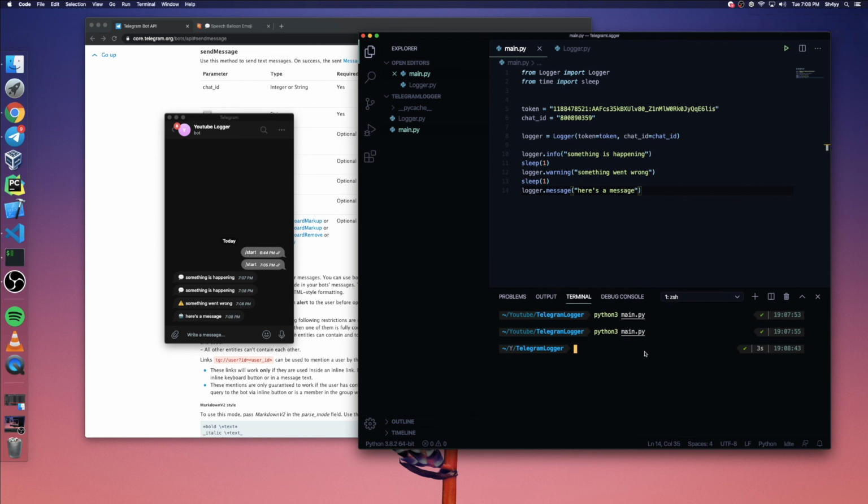So basically that's how I use this logger. I would put these messages, let's say on try and catches that I have, or let's say a new user joining my platform. I would like to get a new message to know that's happening. Or you can do like, let's say whenever you get a new subscriber on YouTube or similar things, basically you can get an instant message on any platform that you have Telegram installed.